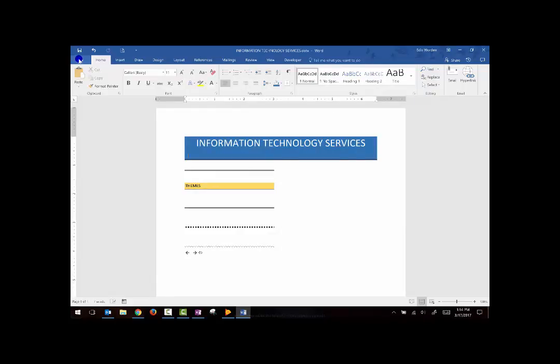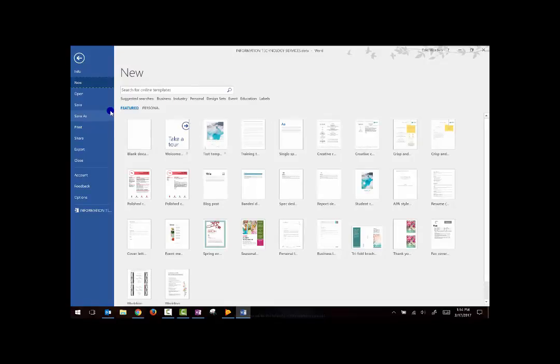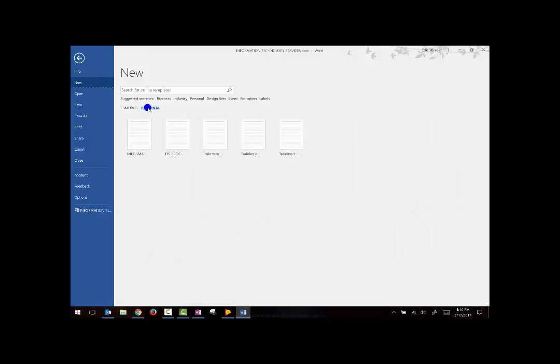So now say I'm done and I want to start a new document. You can see here, now I want to use that template, or maybe I want to use one that I have created. So you can see here I have a whole bunch of templates, and you can see here there's all different types. You can actually search for a template if you want to use it for a different thing, but there are a lot of templates available to you, but I'm looking for the one that I've created. So I can just go into personal, and you can see here now I have all of my templates available to me. So I'm not actually going to bring that one open right yet, and we'll go to that one in a minute, but that's this one right here that we just did, the Information Technology Services.